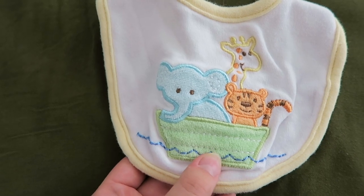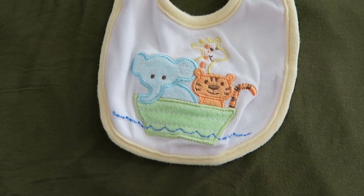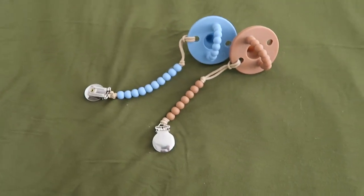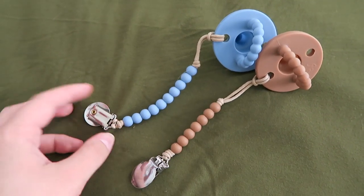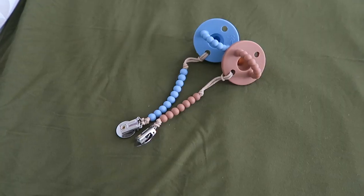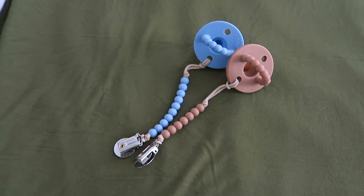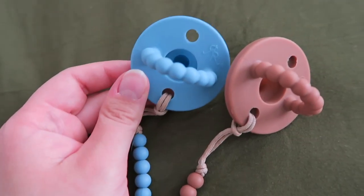Here's a little newborn bib with a little Noah's Ark on it. I've actually had this bib for almost my whole six years of doll collecting and he got to wear it a few times. Here are two things we hardly went anywhere without — his Ryan and Rose Stage One Cutie Pat pacifiers, and I bought the matching clips when I bought these. They were in the limited edition dusty blue and almond. Most of his newborn photos actually have these in them, but he's never been a huge pacifier baby — it was just handy when he wasn't feeling well or when we couldn't get him fed right that second.